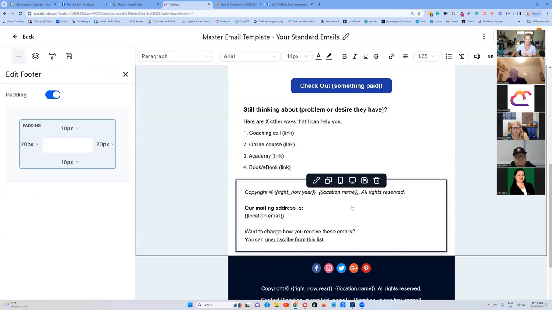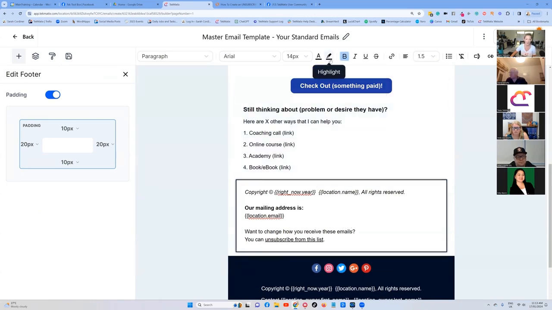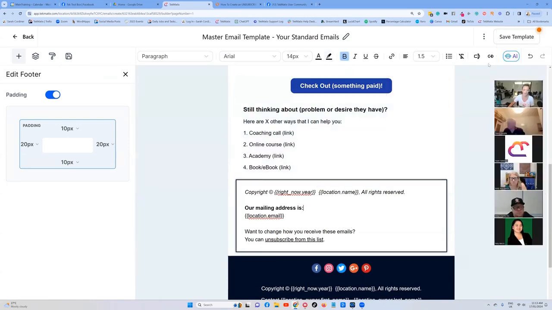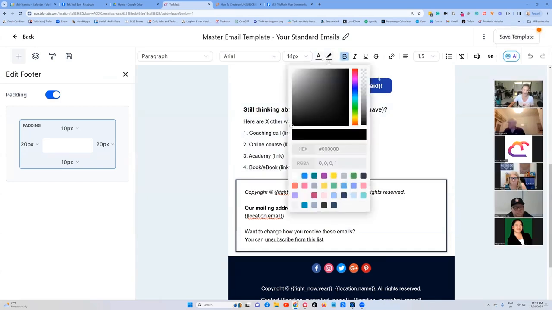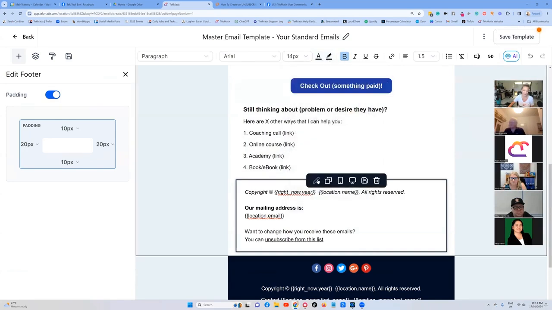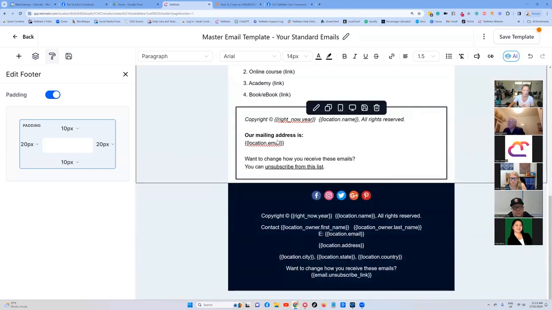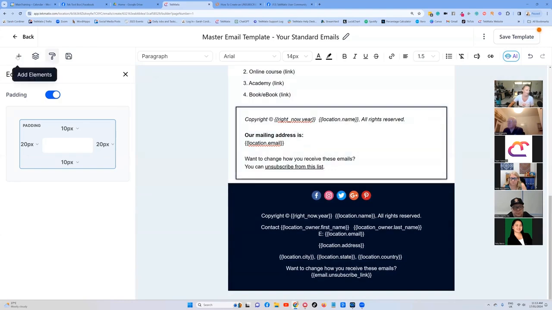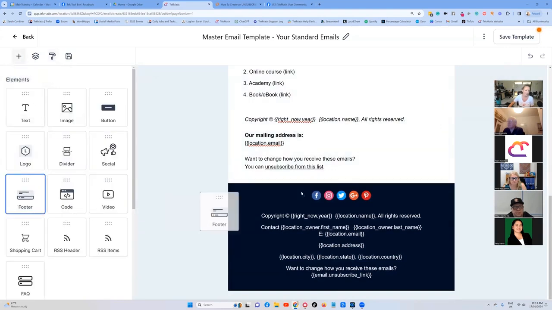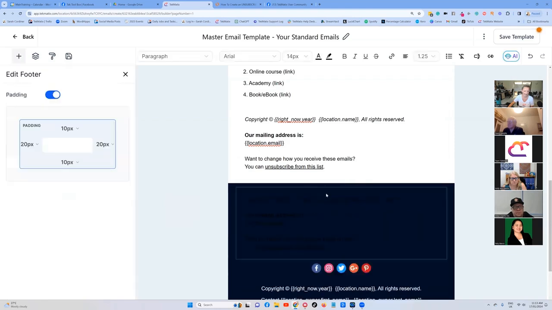As you can see here, this is going to come over really, really plain. We can edit this footer by clicking in this box. And this is where we can go in and change the colors, change the fonts. So for instance, I could change the text. Where's our fill button? You might need to have a different section. I've put it inside the email body, haven't I? Yeah, there we go.